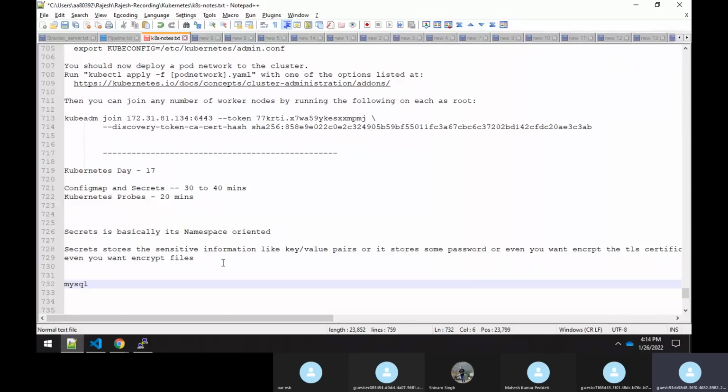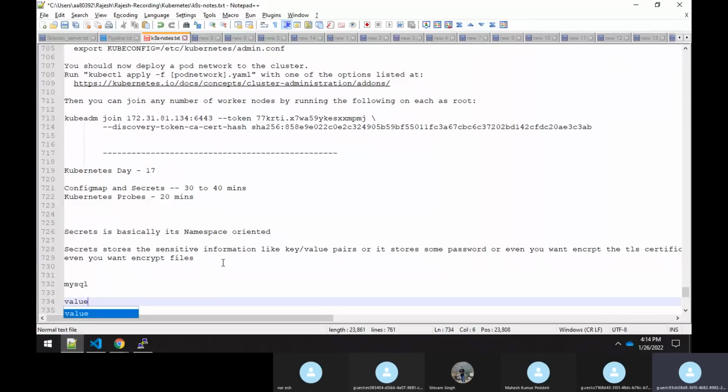You will pass some value for the root password, something like redhat. Whenever you log in to the MySQL container, you have to give the credentials: root as the username and redhat as the password.